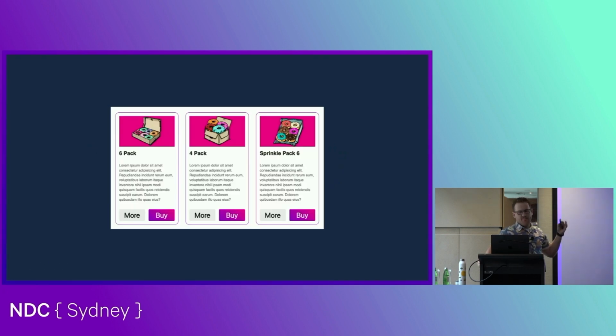A typical use case is something like these cards. When you create a grid, it's only the direct children of that grid that have access to it. But often it's necessary to nest a layout. So if we have cards like this, we have that wrapper around it. And in doing that, all the children now don't know anything about the grid parent. And when you get the design for these, everything's always lining up really nicely. It looks great. The space is all even, everyone's having a good time.